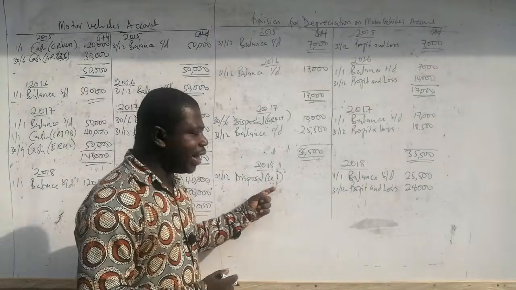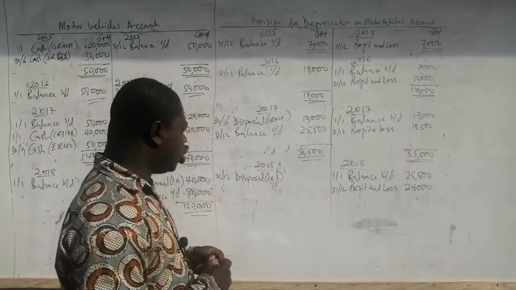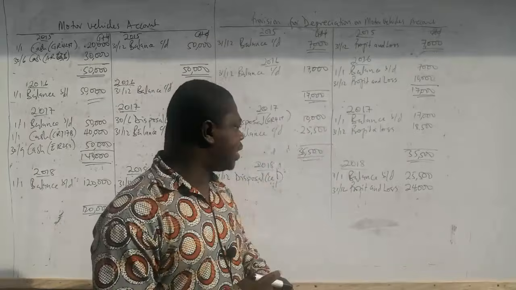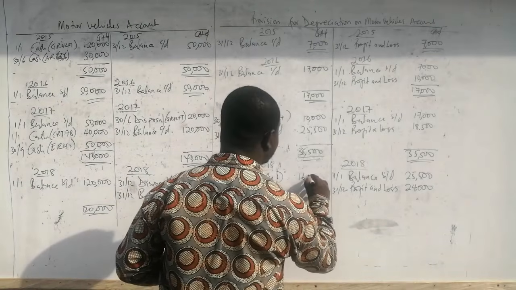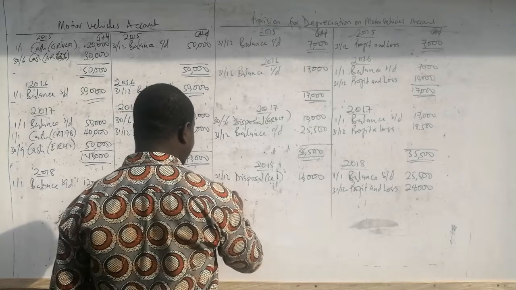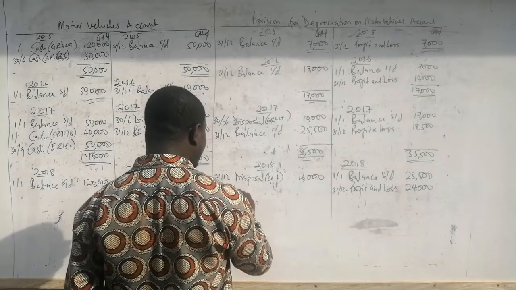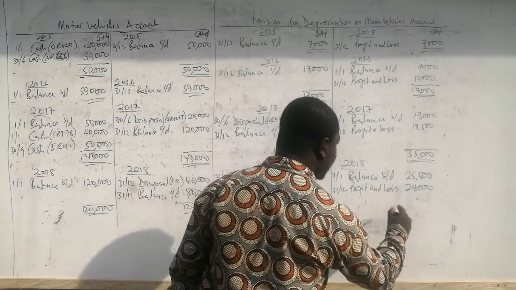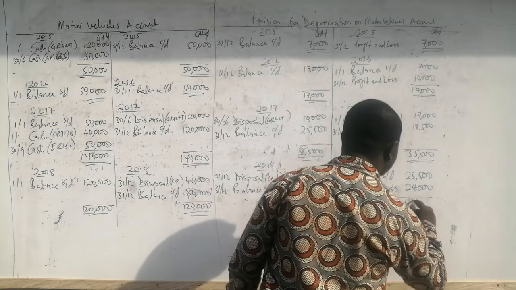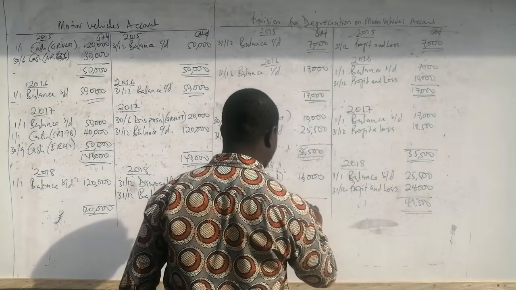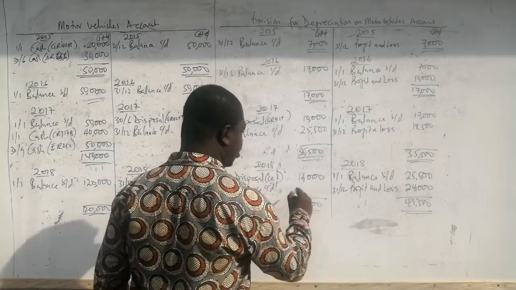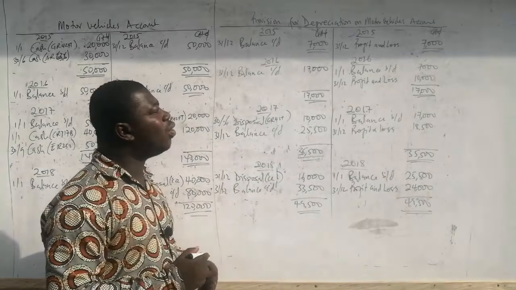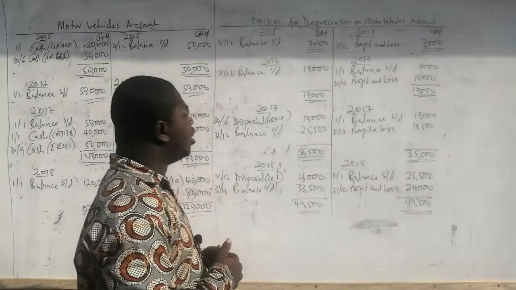And then when we write the disposal, we look for the accumulated depreciation. And from what we did, the accumulated depreciation of that asset is 16,000. So that is 16,000. And so 31st December, we have a balance carried down. We close off the account and we have 49,500. And so the balance carried down will be 33,500. And so this is how we end our provision for depreciation account.